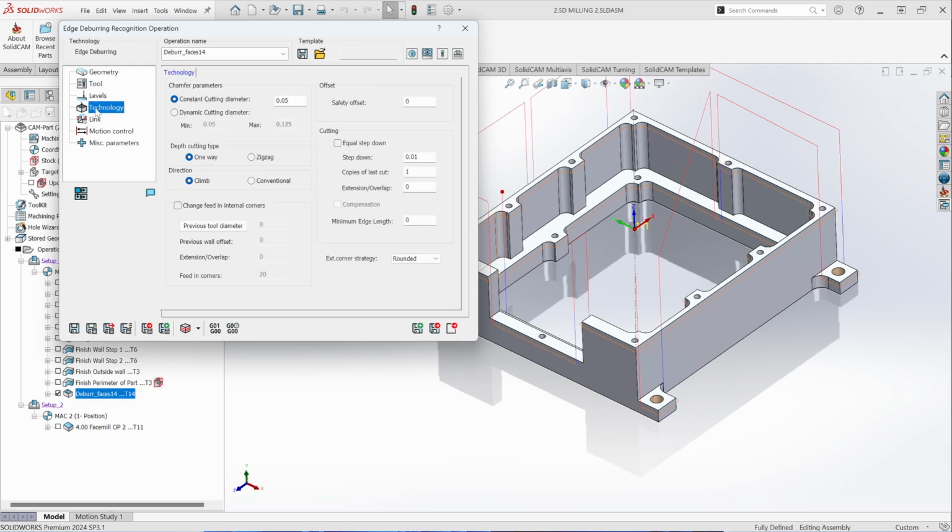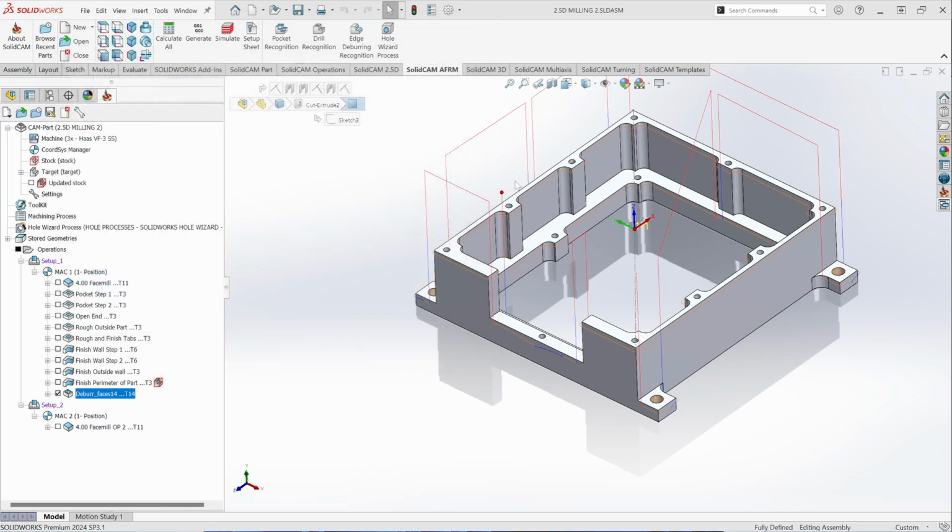In the technology tab itself, the constant cutting diameter is the portion on the end mill where you want the tool to be doing its primary cutting. Right now it's set to a constant uniform diameter. You can, however, change this. You can oscillate the tool up and down, giving it an effective cutting range along the length of the edge of the tool. So because I'm using an eighth inch end mill, I might say, well, look, it's okay to go down to 30 thousandths with stepping down to the diameter width of 0.093, recalculate.